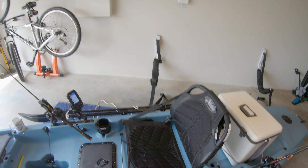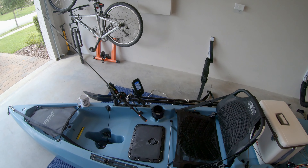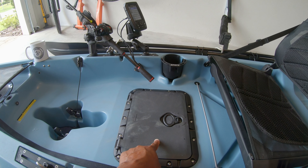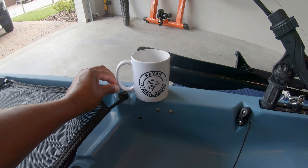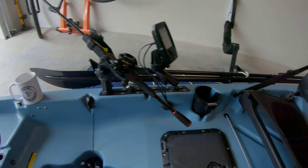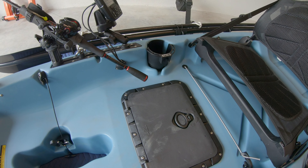In order to rig this efficiently, I did four upgrades and mods. The first is I took the round hatch that was here and installed a square hatch. That round hatch is now right here in the front of the kayak. Many people are moving the round hatch to the front and putting a square hatch in the back.